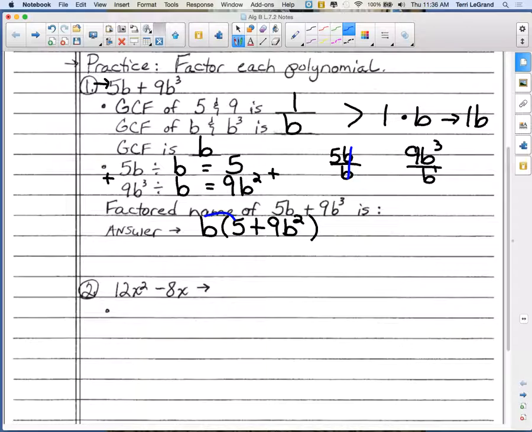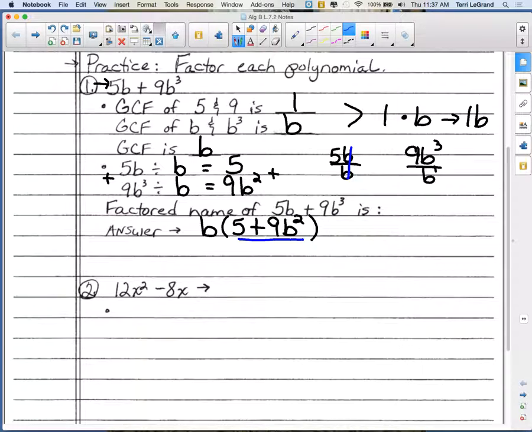Now another thing I need to caution you about is you might get frustrated when we're correcting and you're like, wait a minute, how come I did all the steps that we're supposed to do? But here's what you need to look at. When you are done, I want you to look at what's in this other factor and say to yourself, is there anything that I could still divide out of 5 that I could also divide out of 9b squared other than 1? What do you think? Do you think there's anything else we could divide out of 5 that we could also divide out of 9b squared?